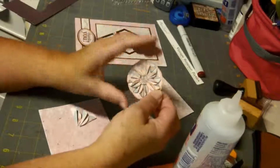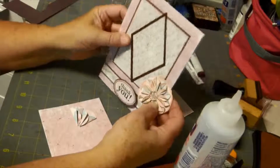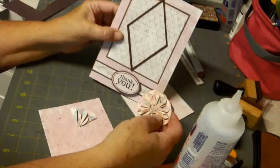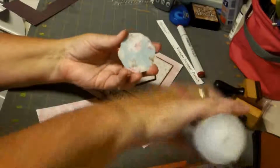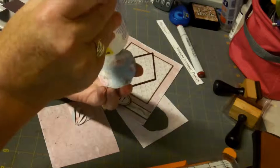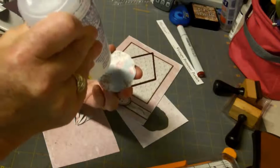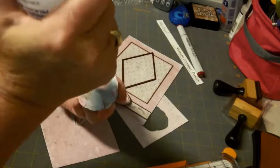You can use zigzag scissors or just plain. I just used the plain on this. I have a finished card here, which I made using the Meja Design Vintage Summer Basics. It's really pretty and soft. I made sure that I used lots of the different papers from the collection.